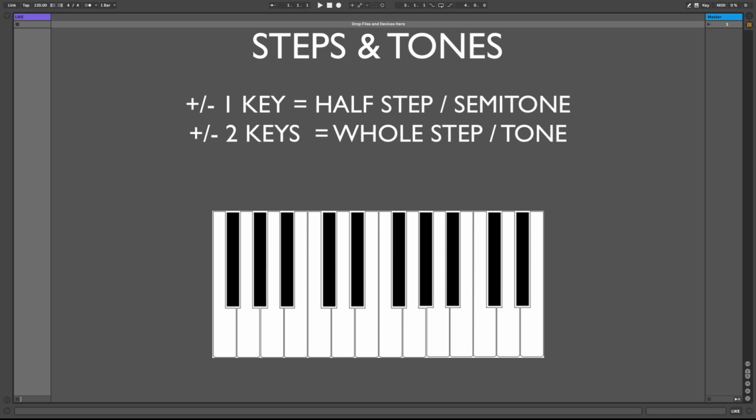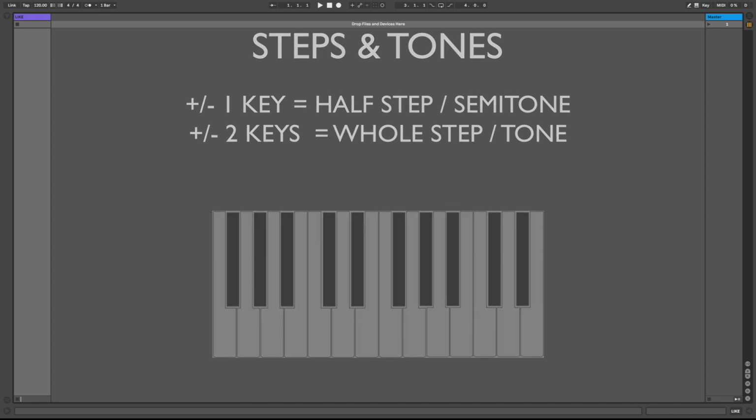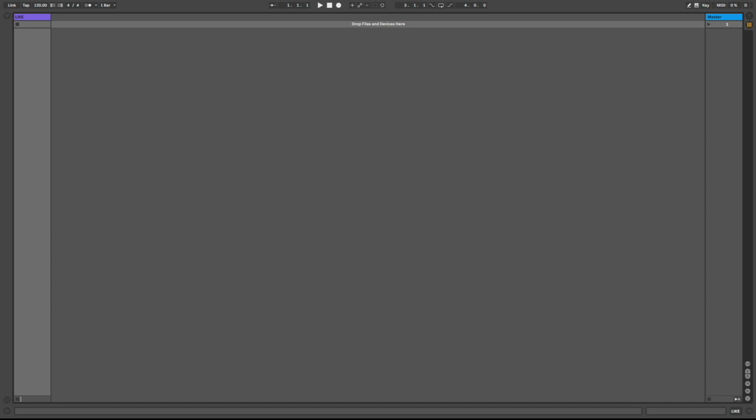In music, we tend to assign numbers to all of the notes we are using in order to make it easy for us to explain to other musicians and to ourselves what we are playing. But in order for these numbers to make sense, we have to have a starting point. And in order for this to make more sense to you, we're now going to look at scales. Let me explain first what scales are.